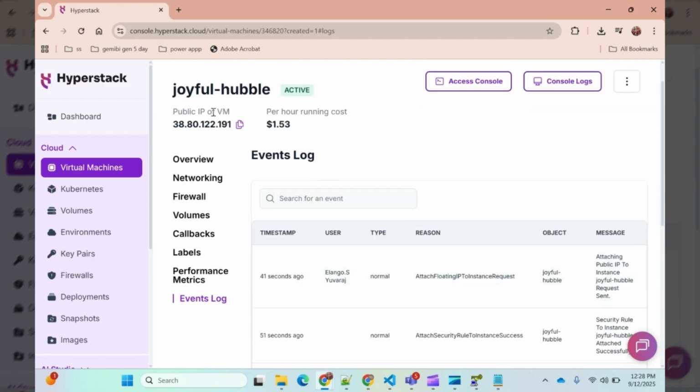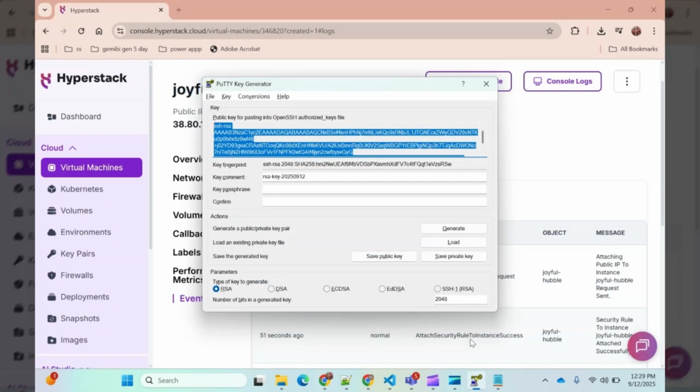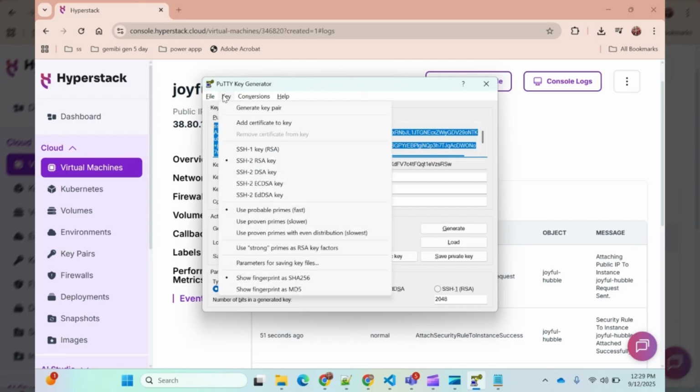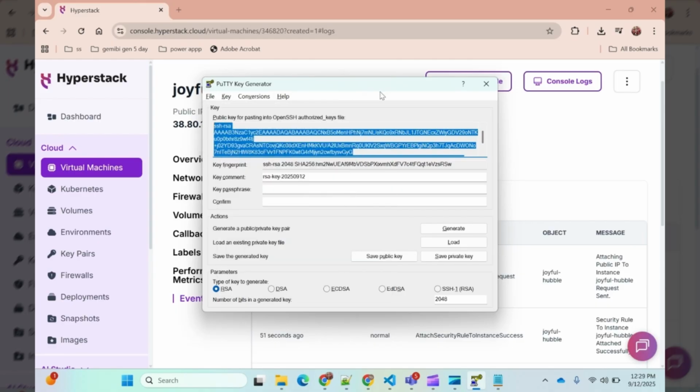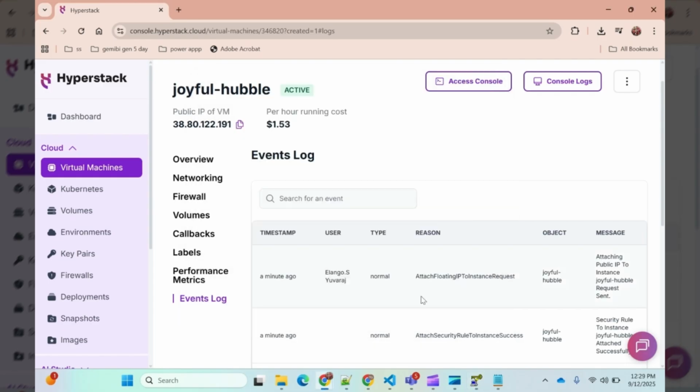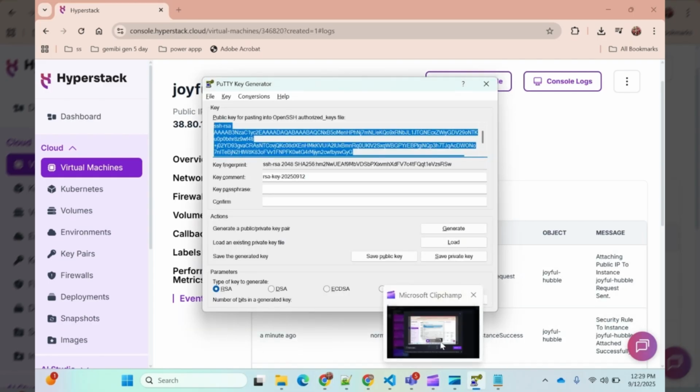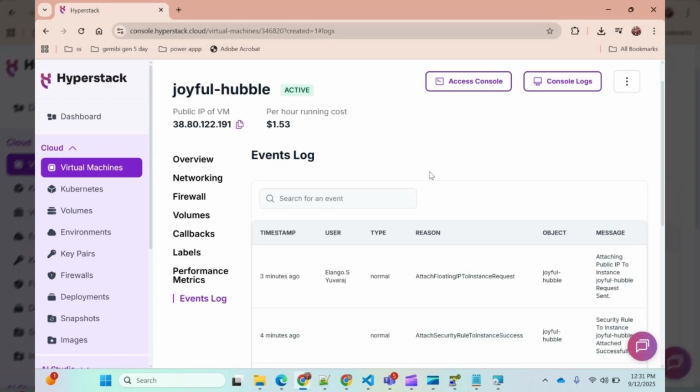So now we have the IP address. The machine is created. We will use this IP address to connect and deploy our model. Okay. Copy. We will go to PuTTY.